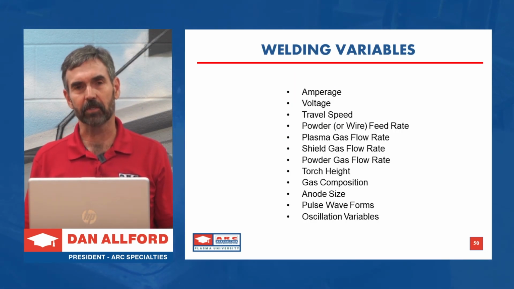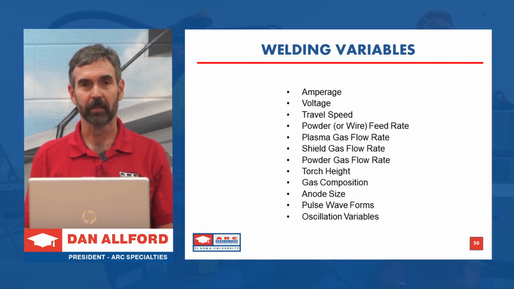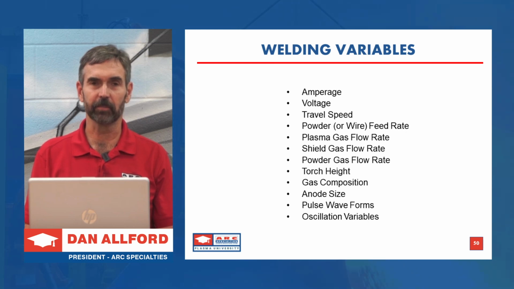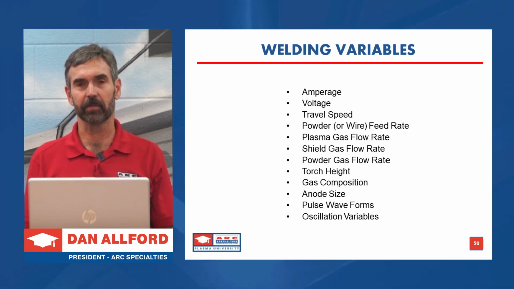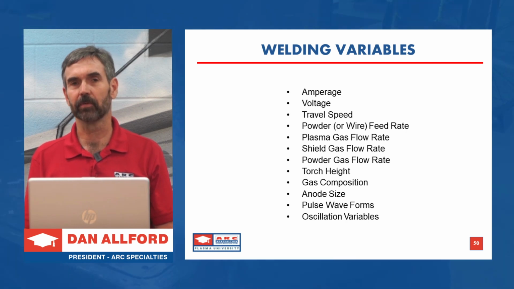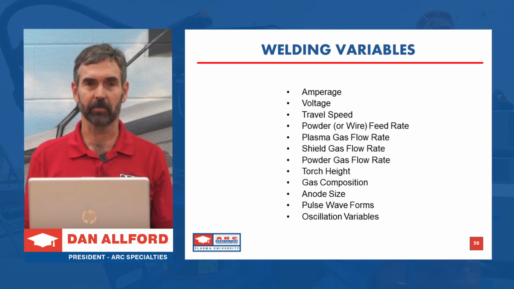So this is the list of variables that you must control when you're plasma welding. Yes, the list is long, but that's the good news. If you have control over these variables, you can truly optimize your results. You can weld materials as thin as 3/1000ths. You can control dilution very, very accurately in your part. You can control bead size, bead width, and bead depth.